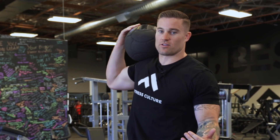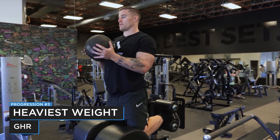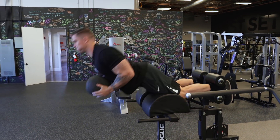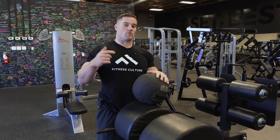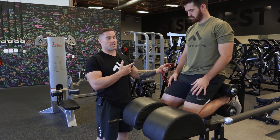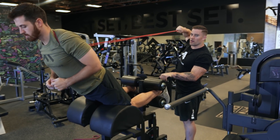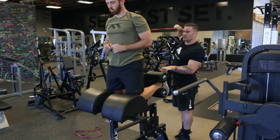The next variation is going to be your standard glute ham raise — basically go as heavy as possible. You're just going to hold the weight at your chest, squeeze your glutes, and press through. A way to change this up for guys that still don't have a glute ham raise and want to get through the full range of motion loaded the entire time is going to be a reverse band assisted glute ham raise. You're going to attach the band to anything behind you, or with a partner put it on just like a backpack. The band adds more tension where it's the hardest, so it works the strength curve of the movement perfectly, with less tension at the top.